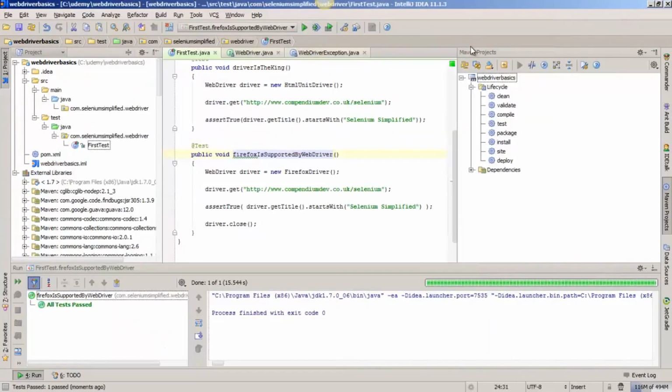There it is, Firefox is running and closed, all through the test. So there you go, that's how to start with a proper driver. Feel free to experiment with a Firefox driver. From here on out, we'll be starting to work with real browsers.